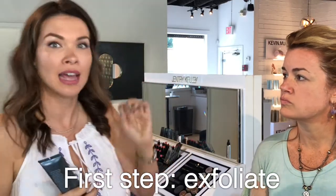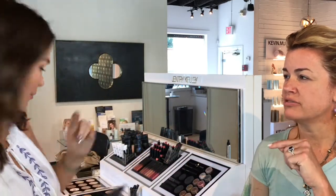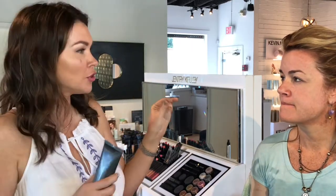So I like to use a lighter scrub, more of like a light grit sandpaper daily, instead of letting it build up for a week. I did this morning, actually. Perfect. So I'm not gonna actually do it to your skin. Okay. I'm just gonna speak about it. But it's got tiny little jojoba esters, which are like wax beads, that are gonna polish off that top layer of skin and give you more of a glow. So exfoliation equals glow. I do it in the morning versus in the evening, because while you're sleeping and your skin cells are renewing, I don't wanna add makeup over all the flakes, right?